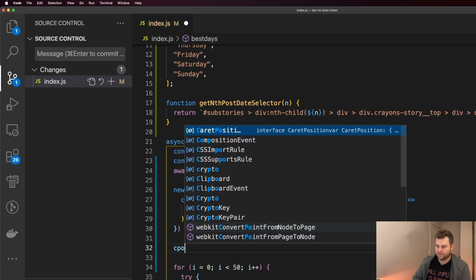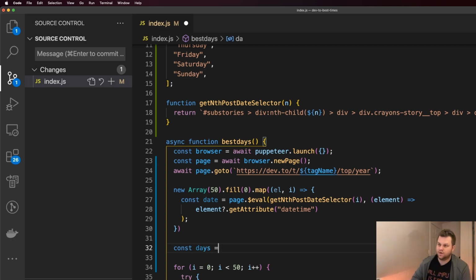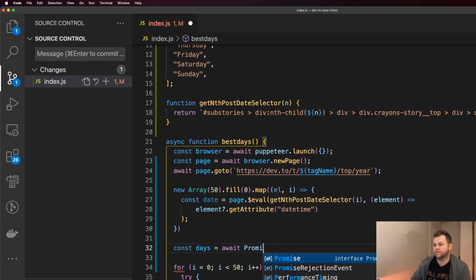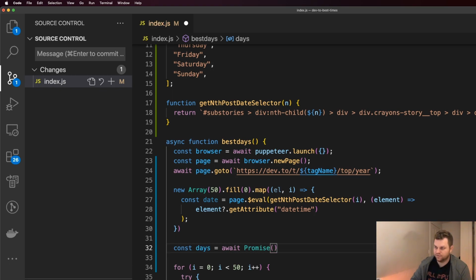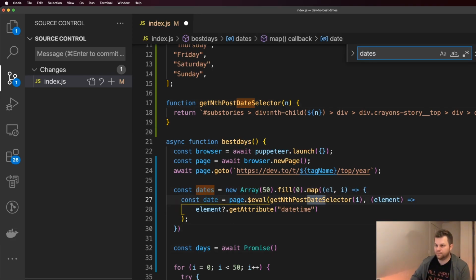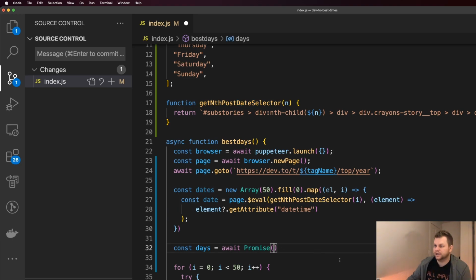Await. I've never used this before, by the way. It's kind of weird. Okay, so now I need to, let's see, dates, is that taken? That's probably taken. Oh, interesting. Okay, dates. Promise.all. Wait, why is this?